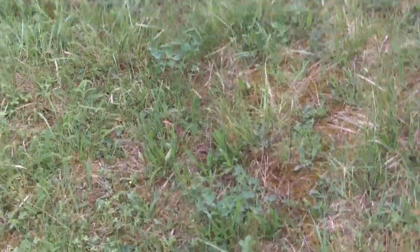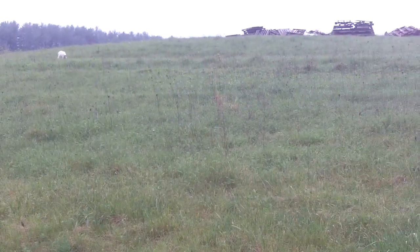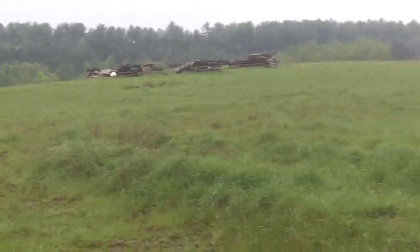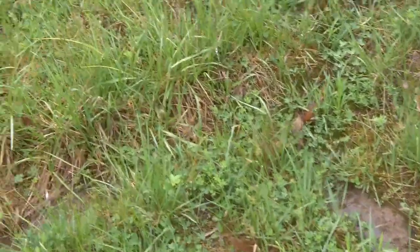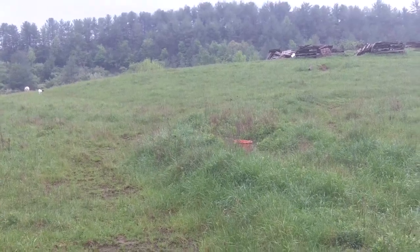In a heavy rain, it prevents the water from rushing down the hill. Here's another one. I had this whole hilltop irrigated that way, right up to where those two goats are. Above that, only approximately. Here's a little bit of water arriving at the aqueduct, and even going into the aqueduct. This is the aqueduct. Where that orange tub is halfway across it.